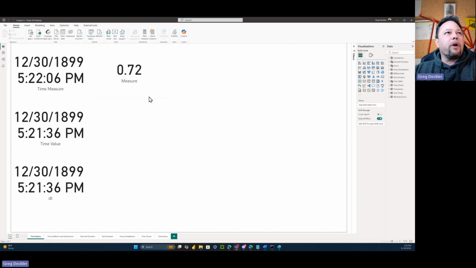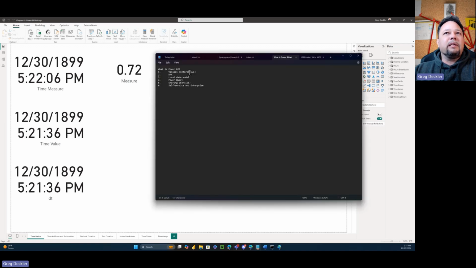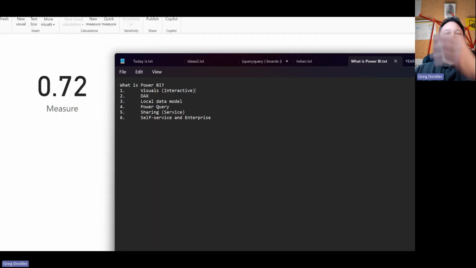I don't know if we're going to be using Power BI Desktop today, but what you're seeing here is from chapter 6 of DAX for Humans. It's the no-CALCULATE Bible that I'm writing over on Patreon. I've got the report up here for this, but what we're really going to be talking about mostly is this right here. Let me save it. What is Power BI?